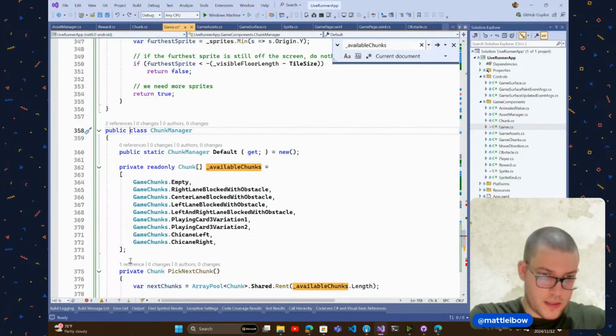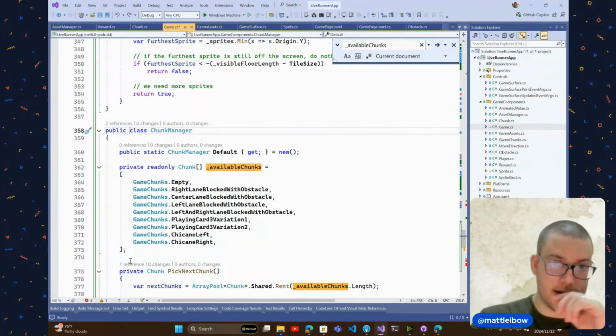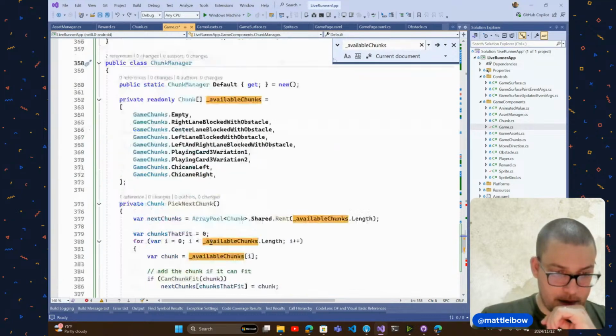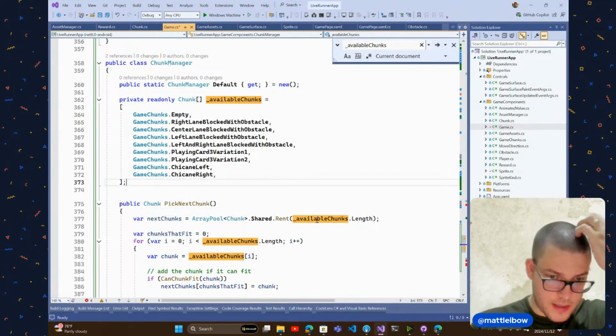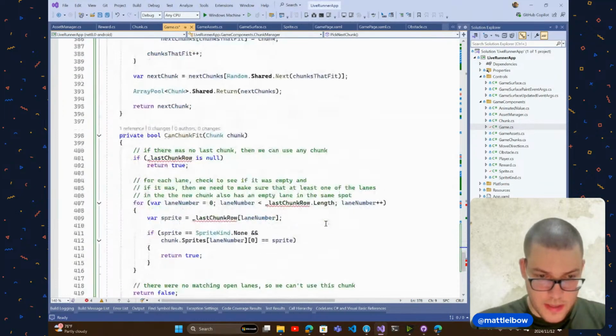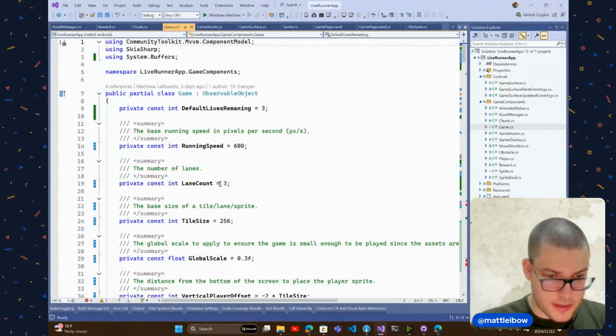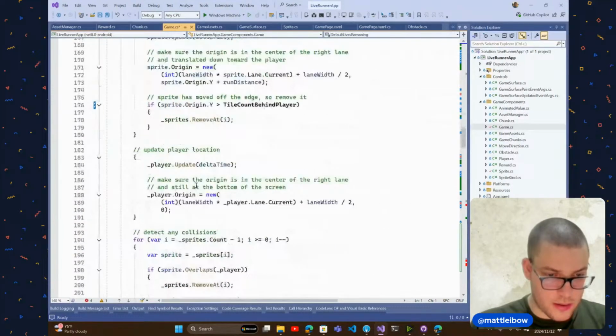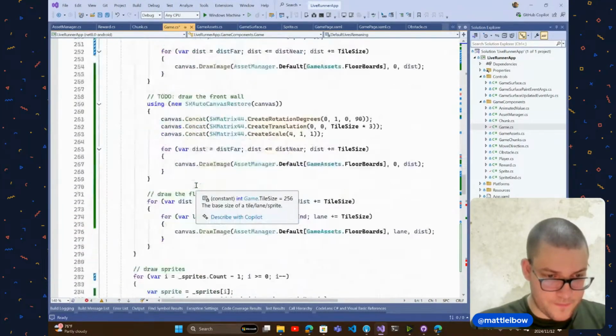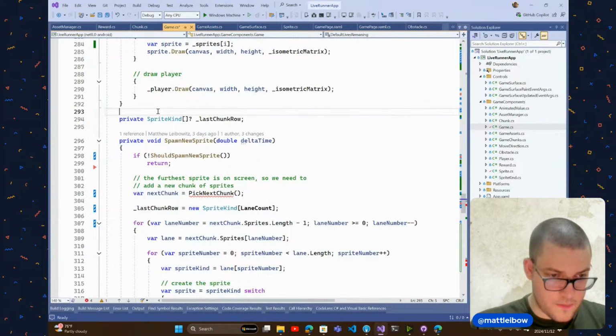So private read-only chunks. Okay. Pick next chunks. This will be public, but we have an error here. Last chunk. So let's go for last chunk. Yeah, somewhere there's a last chunk. There we go.